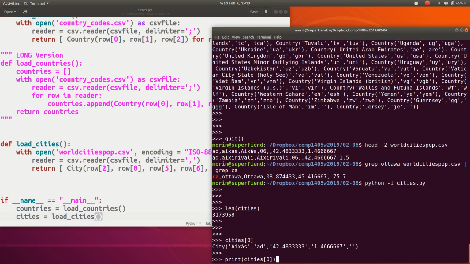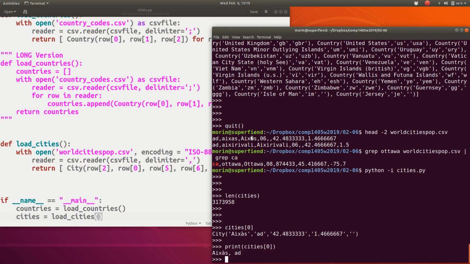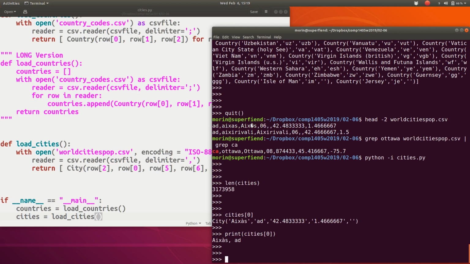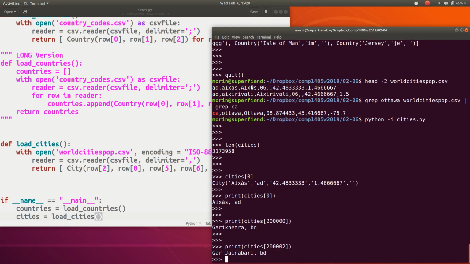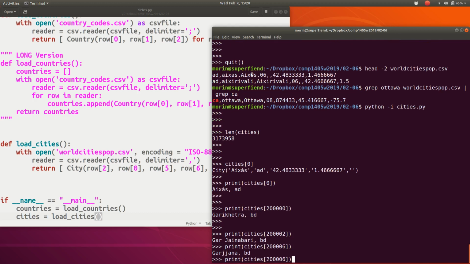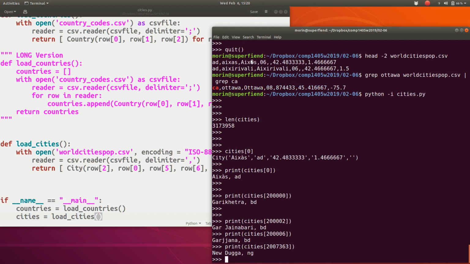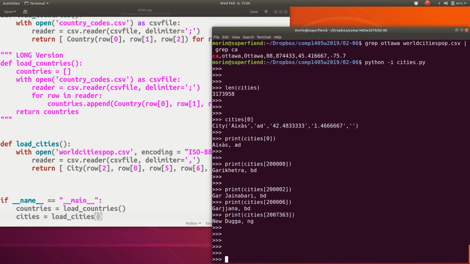So what happens if I print cities at 0? That looks fine. I guess the problem is if we pick a random city, it's probably most likely to be small and not have a population data associated with it. So we're not going to find too much exciting stuff here.